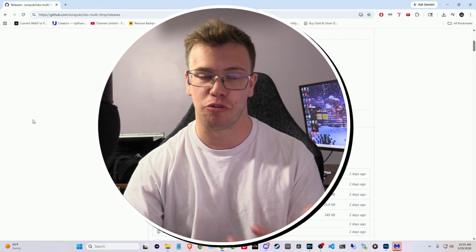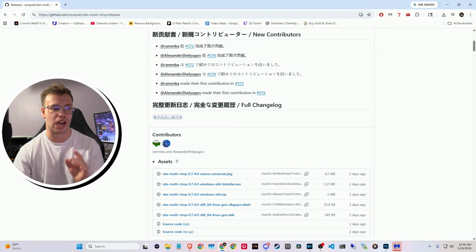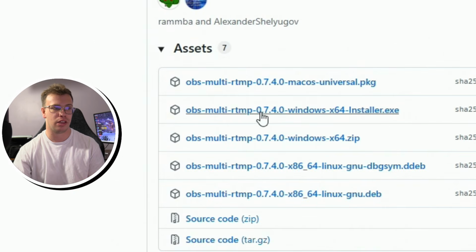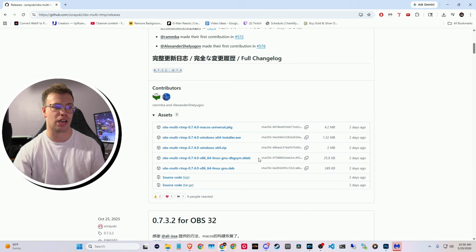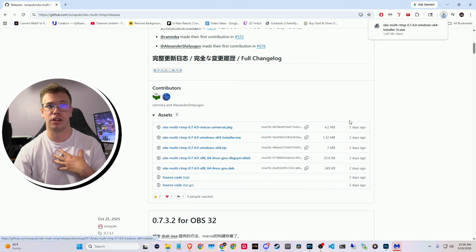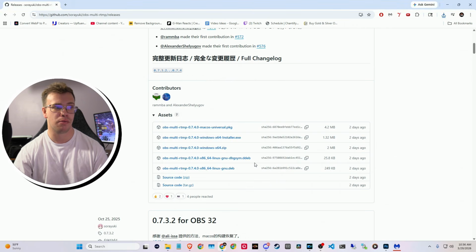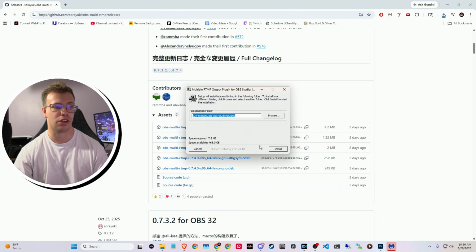Nothing actually big or dramatic, but the big thing we want to do is actually install this, which will give us access to multi-streaming. So you can actually see there's a few different things we can install. We've got the Windows 64 installer, which is just an executable file. You run it, it's installed on your Windows. And if you're using Mac, you're going to use the Mac OS Universal package. And on Linux, you're going to use one of the Linux packages. So for me, since I'm on Windows, I'm going to download the Windows installer. So I'm going to click on that, download it, and we're just going to run this on our computer. We're saying more info, run anyway, and then we can just install it like so.